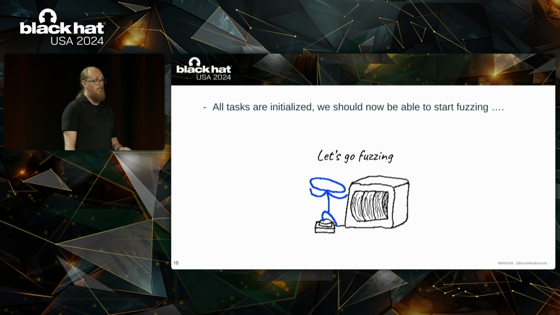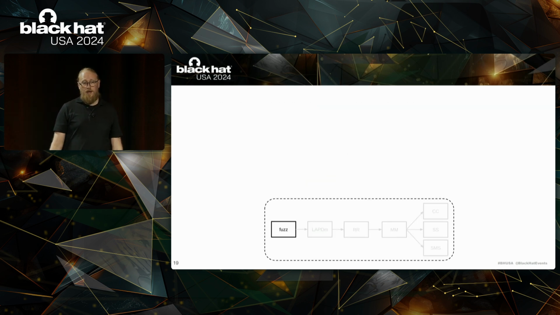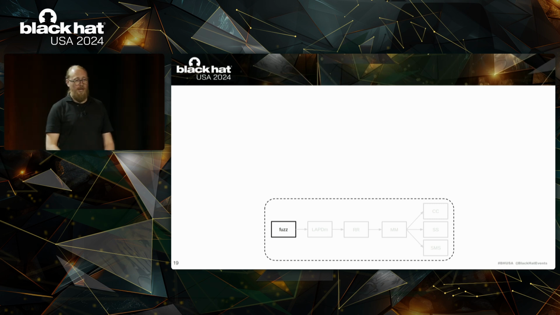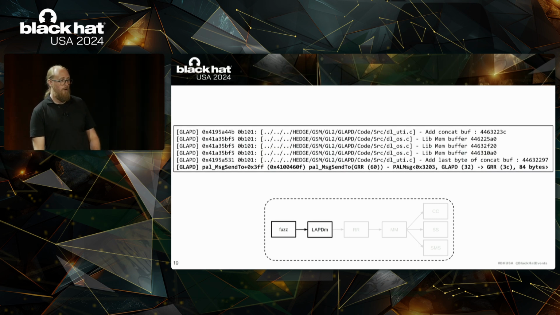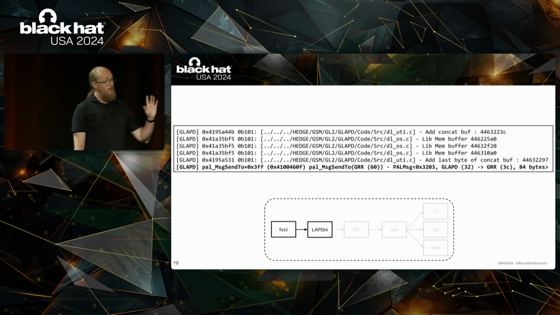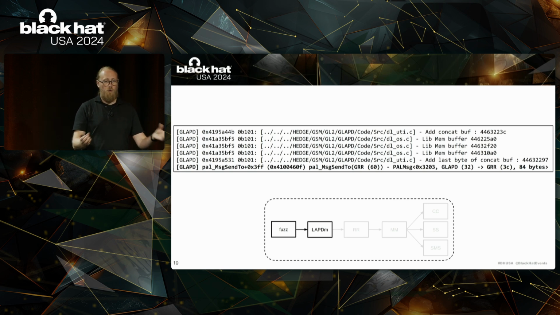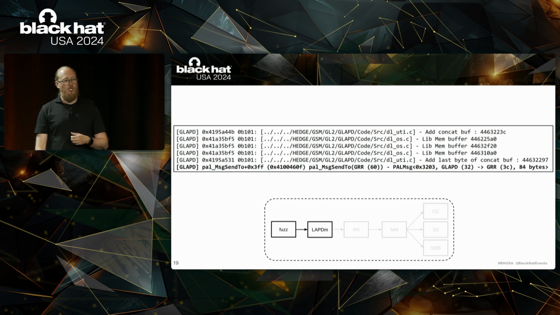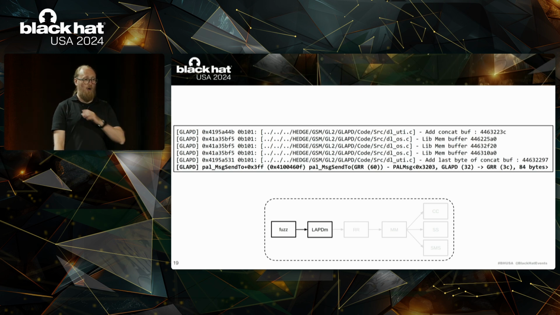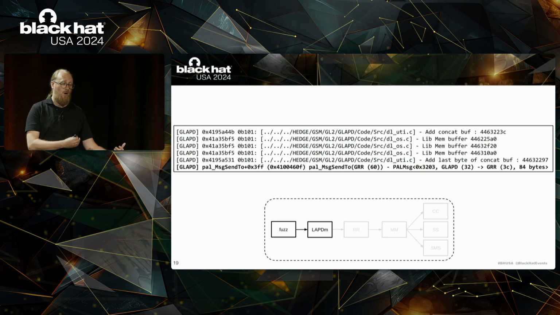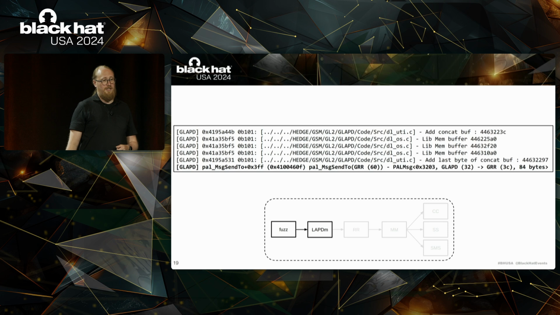Let's have a look at what actually happened by taking one of the test cases we found, replaying it, and looking at the logs. So here's again our fuzzing plan. We want to fuzz layer 2, go through the stack, and we inject our fuzzing input to the LabDM, the layer 2 task, and we can see some processing is happening. Also, especially noteworthy, there is some notion of add concat buff, so the frame concatenation is working as expected. Our fuzzing input is concatenated and processed by the LabDM task and is forwarded up. We have the PAL message send call, which is the baseband way to send messages to the RR task.